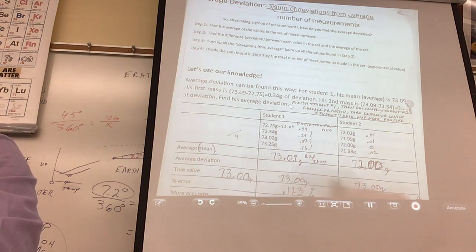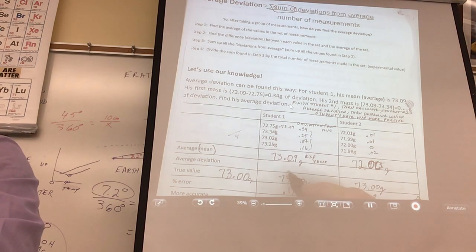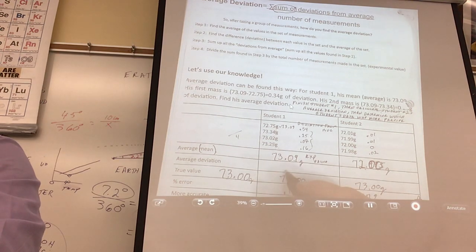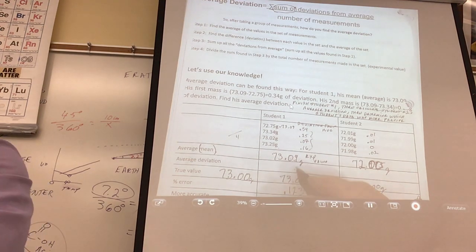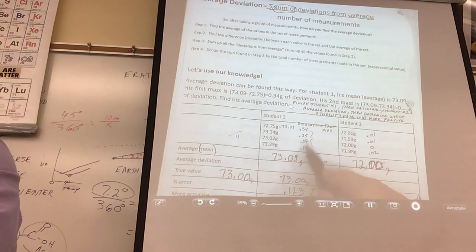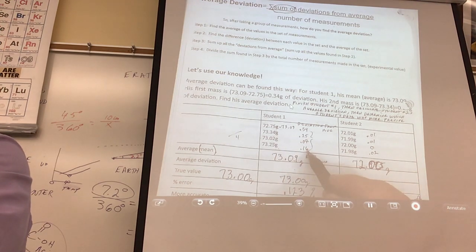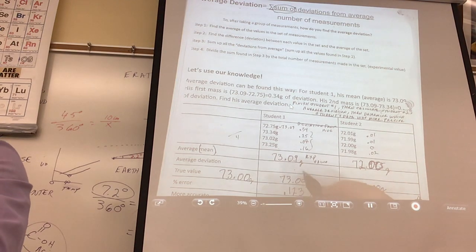All right, what does this one come out to be? Help me out. MSJ, I haven't called on you yet. What's your average deviation here? You add these up and divide by 4. Okay, so do you know how I got these numbers? How far away was this from the average? That's the deviations. Don't worry about plus or minus. And then add them up and divide by 4. What'd you get? Okay. What'd you get, Tucker?